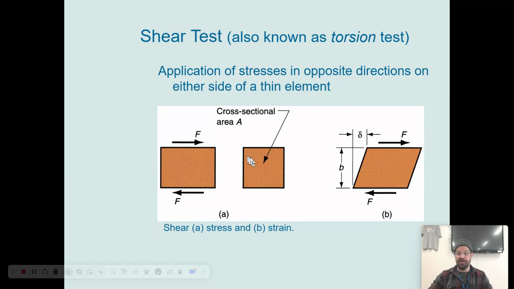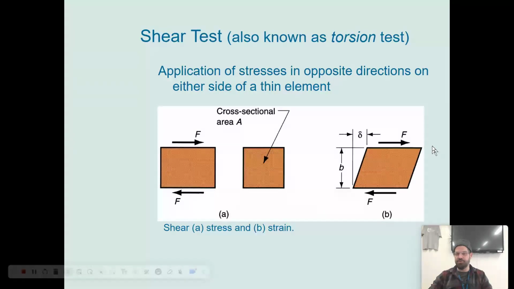But in this case, you're applying opposite directional forces to the same portion of the material. You're essentially saying, okay, if I'm pushing the material to the left on one part and to the right on another part of the same block of material, it's going to deform a little bit. It's going to stretch a little bit. It's going to be a little bit elastic. It's going to stretch and bounce back. But what you're really seeing is how much force you have to apply for that cross-sectional surface area to make it permanently deform in this way.